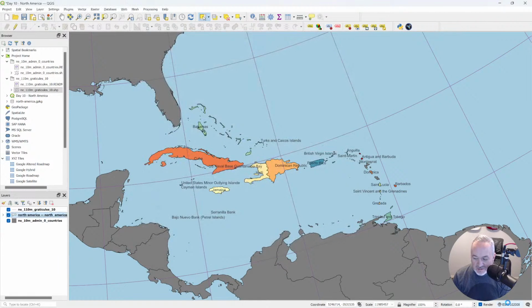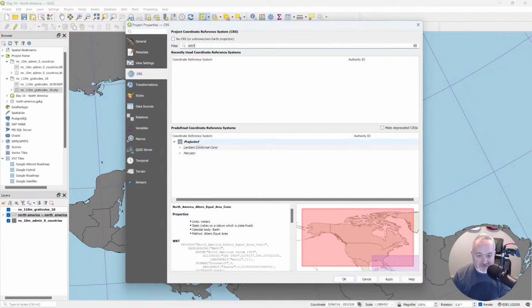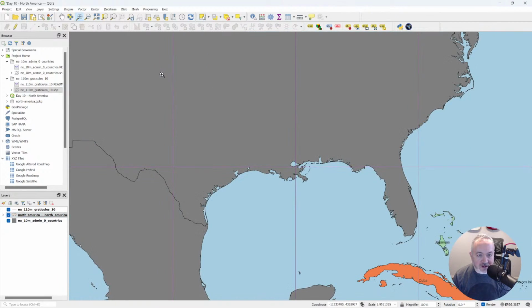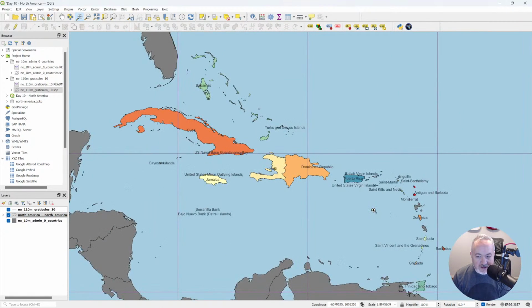All right. Let's try this. All right, that looks pretty evenly spaced and easy to see. I want to zoom to just these. Okay, that looks pretty nice.